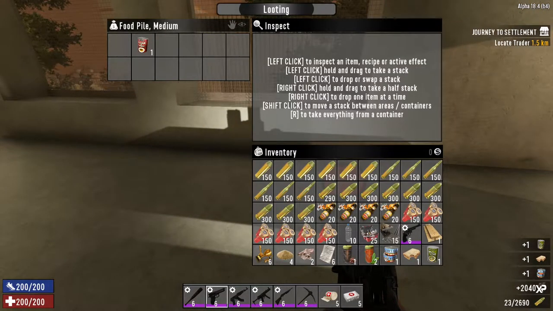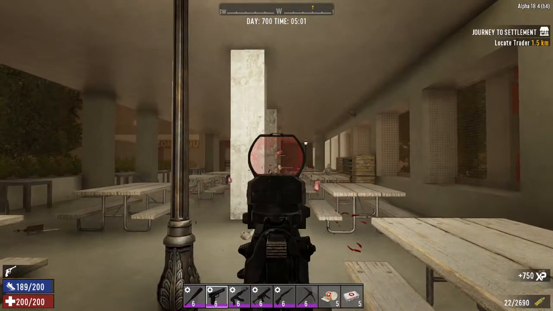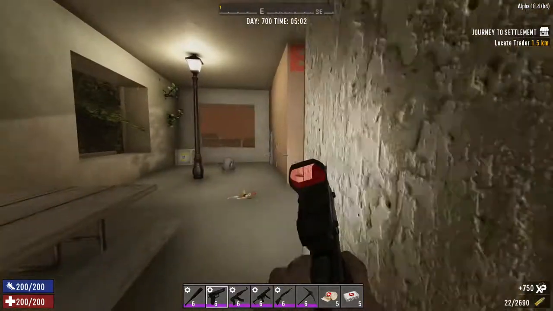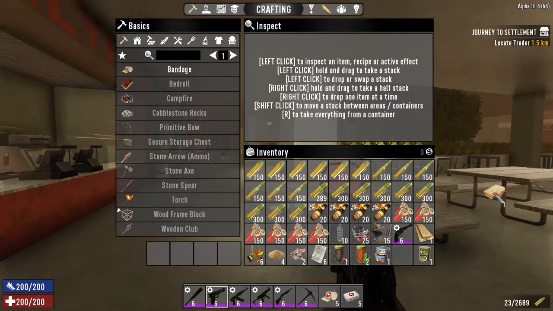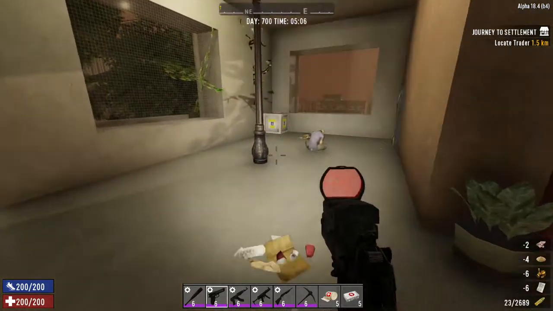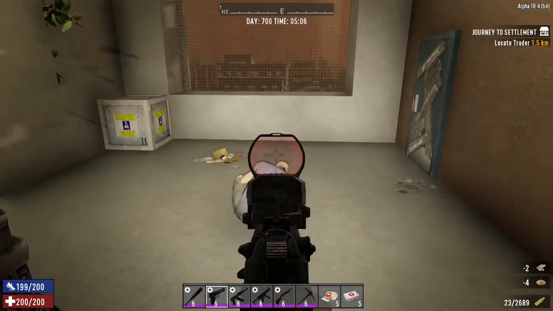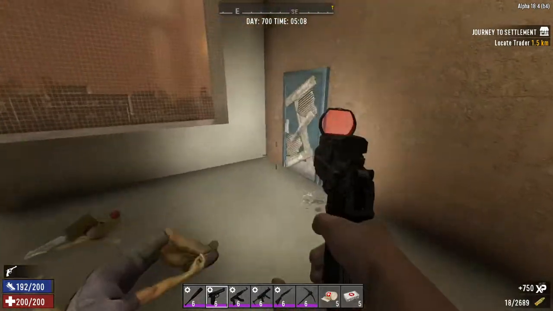Oh, that table disappeared. That's fine, we don't really need tables. Boom, headshot. Yeah, so obviously all my guns are hugely overpowered. All my stuff, I don't need any of this stuff. We're not here to loot this place. We're here to kill all the zombies before 10 p.m. basically. That's what we're here for.